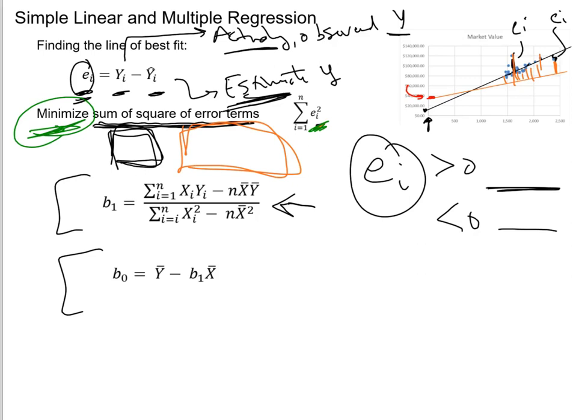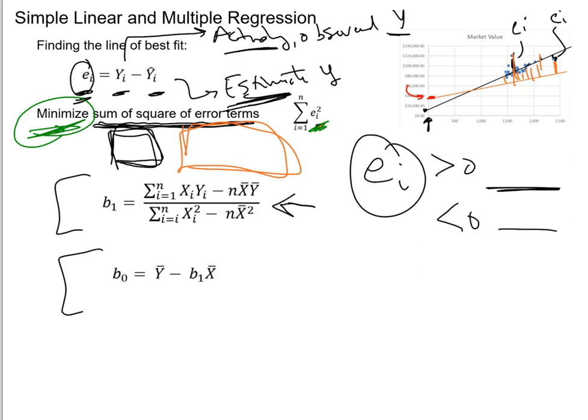But what it does is we've got some x values, in this case square feet, and some y values, in this case market values, and it carries out this long calculation. It's the sum of the square feet times the market value, minus n, the number of observations, times the average square feet times the average market value, divided by the sum of the square feet squared minus n times the average square feet squared. That means nothing, right? Pause real quick.